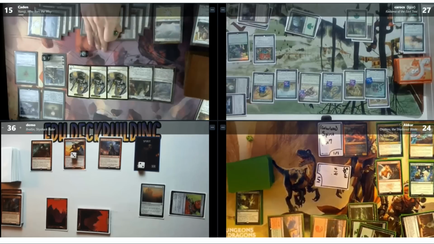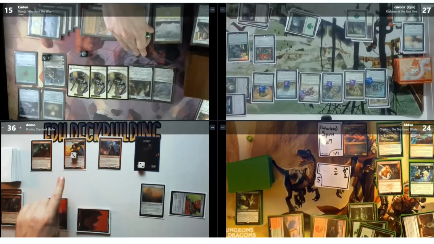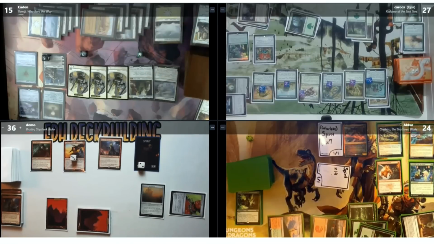Okay. I've got 3 soldiers, and I have a 1 human cleric. And I have a human as well. Okay. You should not have done that.